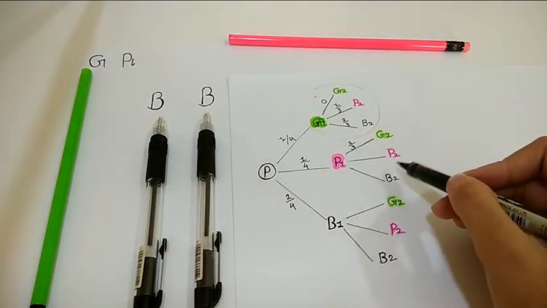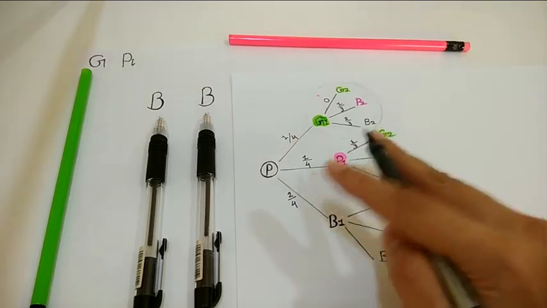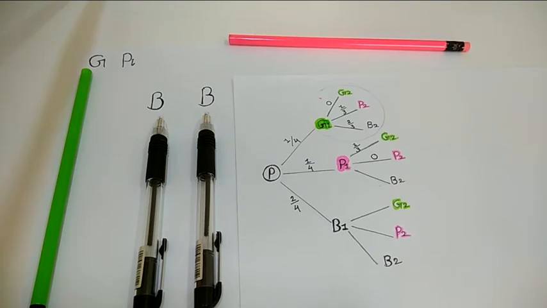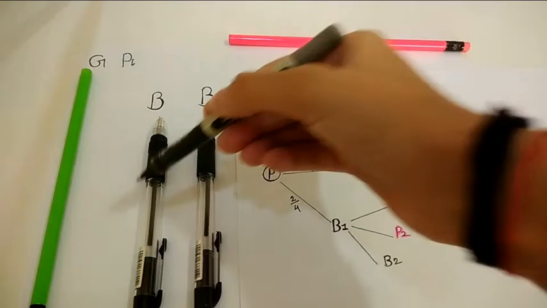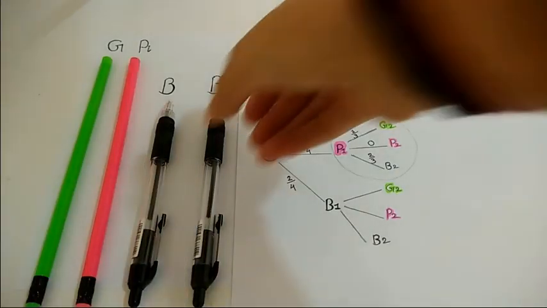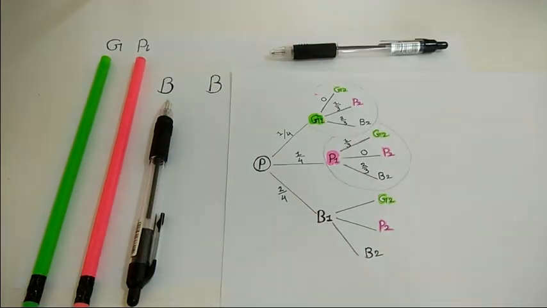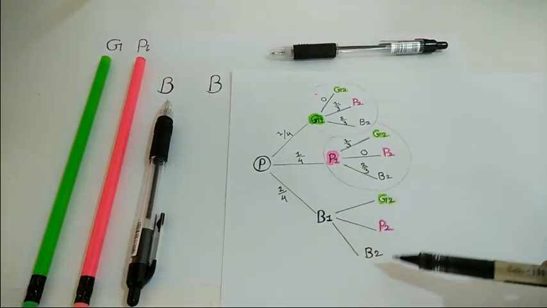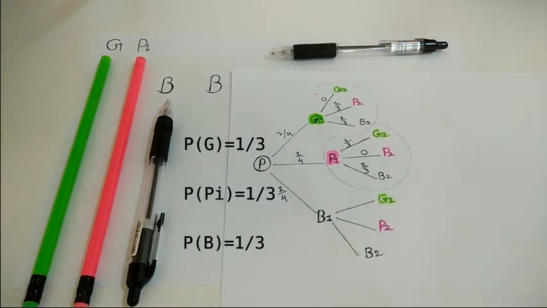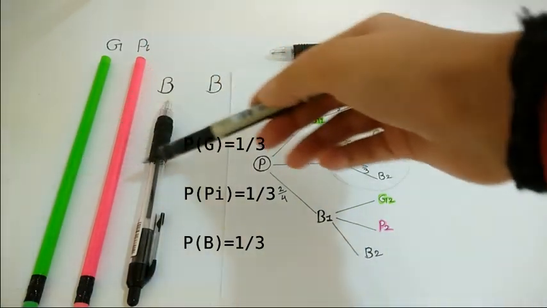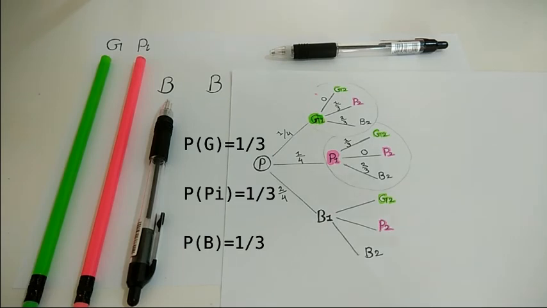Now they're asking what is the probability of getting pink in the second row? That is 0 because we're left with no pink pencil. Now what is the probability of getting black in the second row after getting a pink? It is 2 by 3. Same way for black in the first row, the probability of getting green, pink and black in the second row will be 1 by 3, because there are 3 objects and all are different, and so they will have equal outcomes. That is 1 by 3.